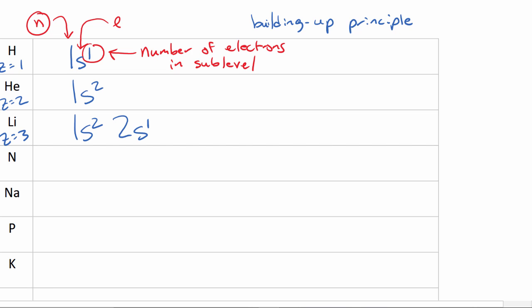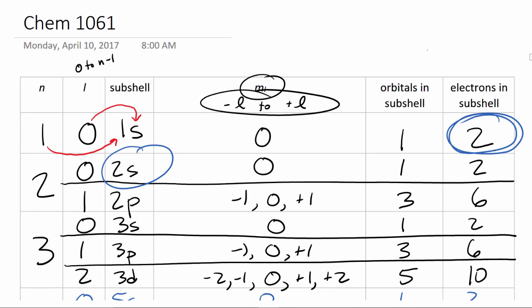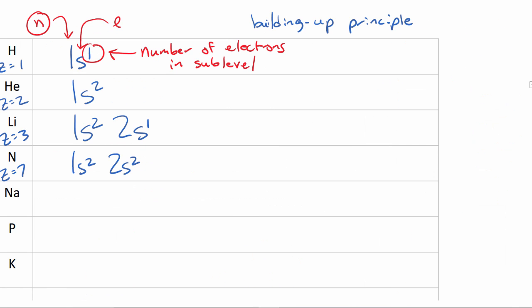Let's go on to nitrogen. What is the atomic number for nitrogen? Which means it has 7 electrons. So writing out its configuration, we write 1s2, 2s2. And I know to stop at 2 because the 2s sublevel holds up to a maximum of 2 electrons. And after we fill up the 2s, we go on to the 2p. Well, now the 2p can hold up to 6 electrons. But how many more do we need to fit in here? Just 3. So we'd end this with a 2p3.